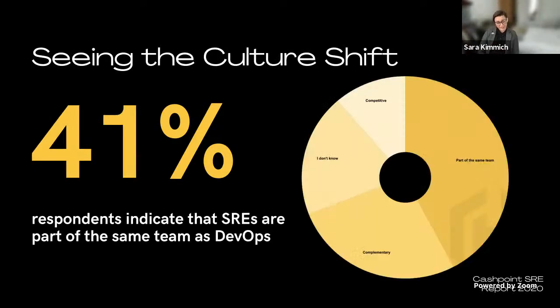Now in 2020, I really liked seeing this statistic come out that about 41% of individuals that work in SRE or are familiar with SRE saw it as being a natural part of the same DevOps team. I think that's really the right way to see it, right? You want to be an embedded SRE. You want to saturate all the tacit knowledge that you have about your development into the way that you observe it. About a third of them thought it was complimentary.